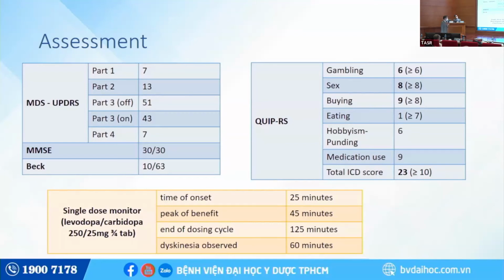Okay, good case. The other thing that struck me about this case is that the patient decided to stop pramipexole himself. That is very brave for the patient. I have not encountered patients who decide to stop the dopamine agonist themselves, particularly young onset patients, by finding the side effects of the medication and then deciding, okay, I better stop it. That is quite a courage of the patient, really.